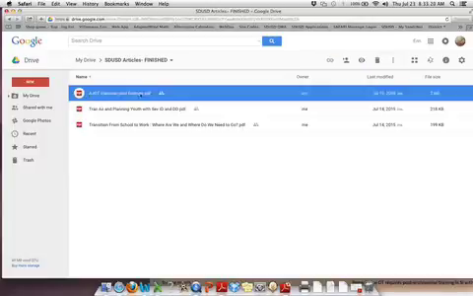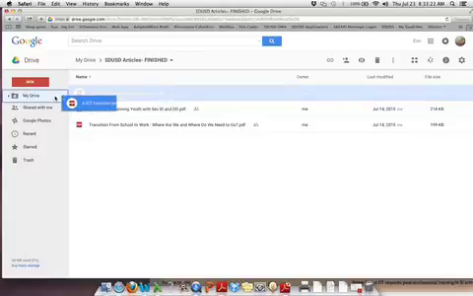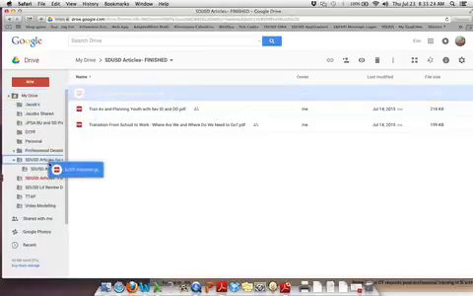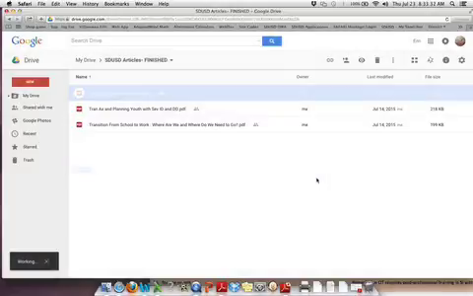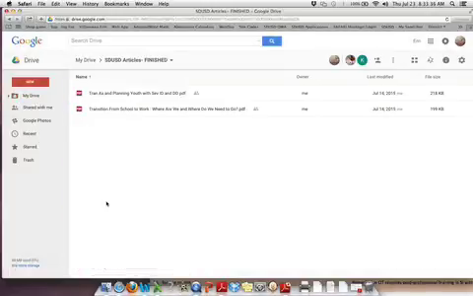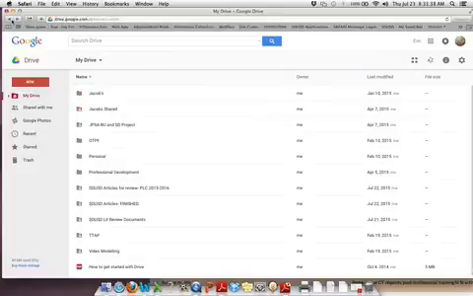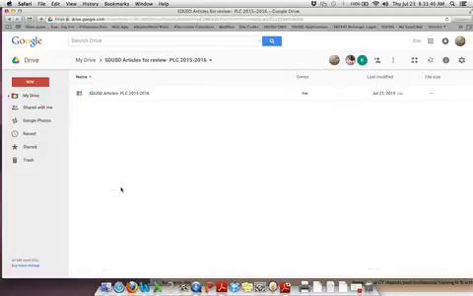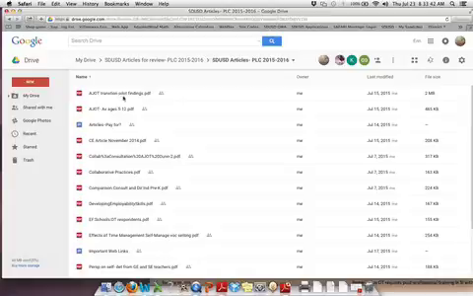What if you click on the wrong one? You are going to grab your PDF. You're going to go back to My Drive. And then you're going to go to the articles for review. And then you're going to drop down to this SDUSD 2015-16 article. You're going to move it back there, and let's see if it actually worked. And again, it said AJOT pilot or something. Oops, wrong one. Okay, and there it is, AJOT pilot transition findings.